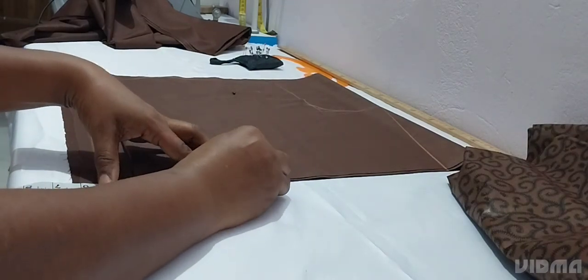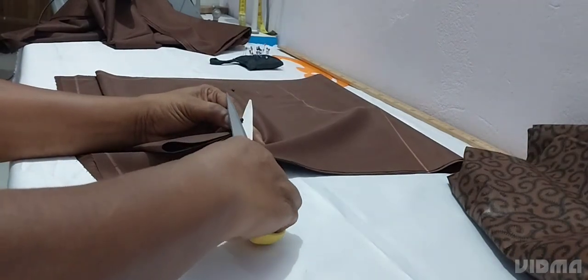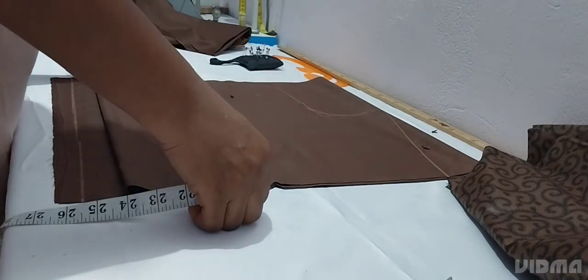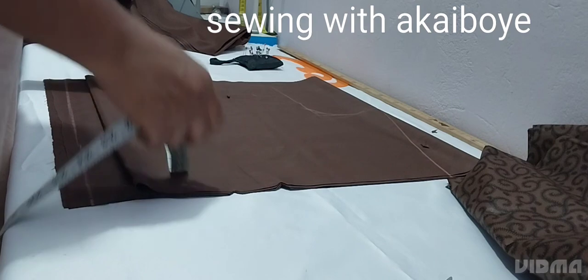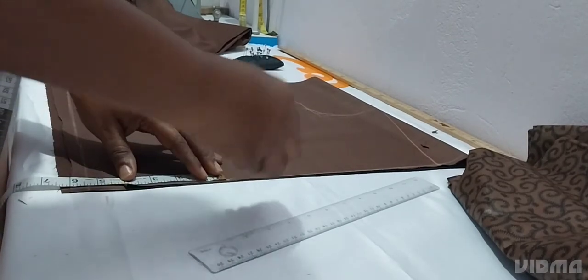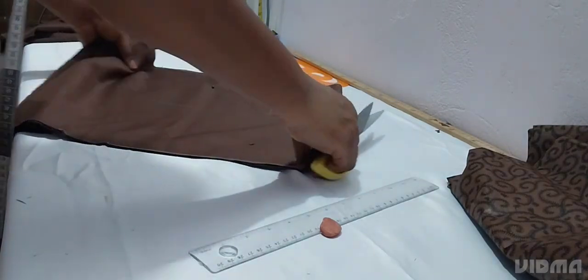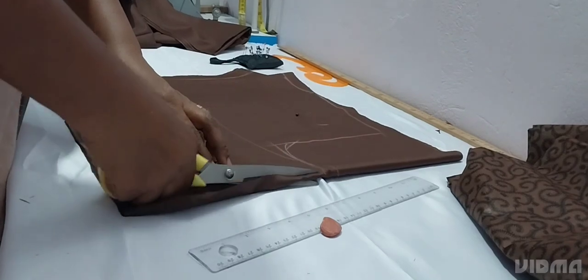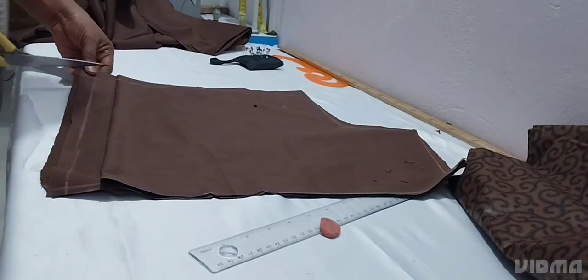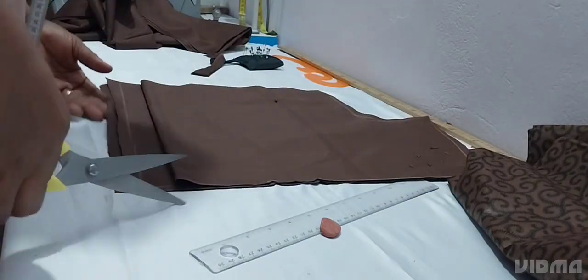So this is the dot — I'll leave 8 inches, then I'll mark the dot at 2 inches. So I'll match here and shape at the side. The shoulder to underbust is 17 inches, so the dots will be at 8 inches, then I'll mark 2 inches and knot it like this. Then I'll shape on the side, cut the neckline, cut the shoulder slants, and cut it out.